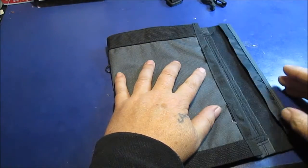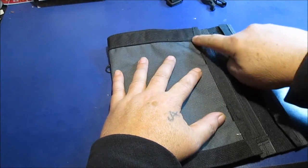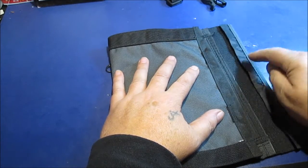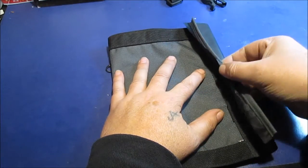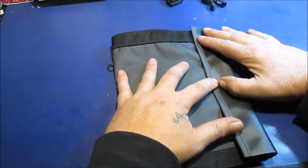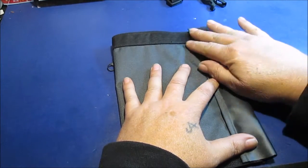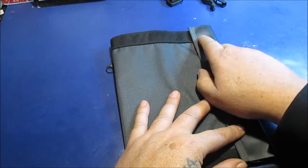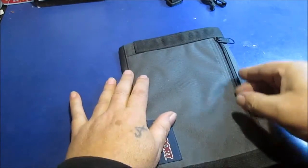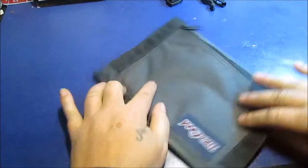On the backside we got about that much. With this stuff here we're gonna cut this off because there's just too much — I can't sew through that by hand. We're gonna get rid of all this seam and this piece right here, and it'll give us just enough to overlap and sew by hand. I have curved needles where I can go in and pull straight through, with my hand in there. It doesn't have to look pretty. We're gonna end up with a nice little pouch — it's fleece lined, nice and soft. You could put your glasses in there.